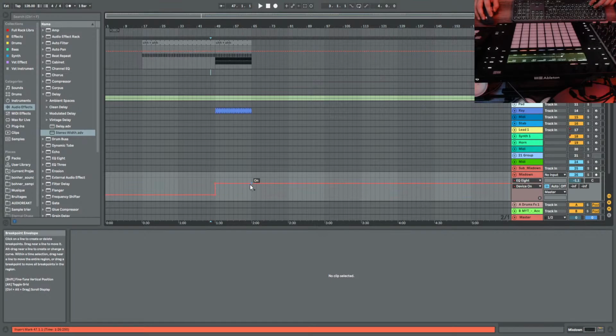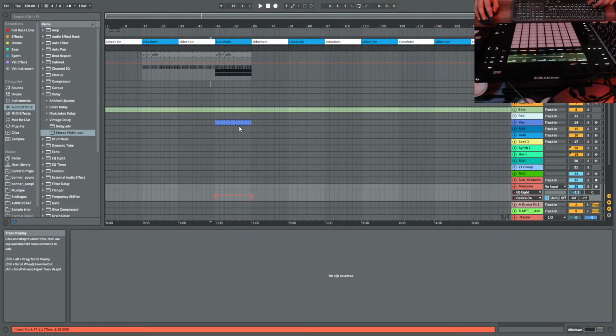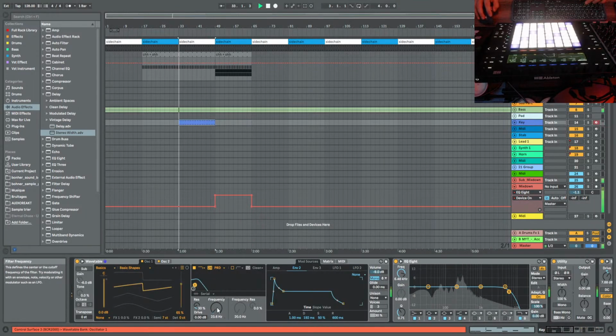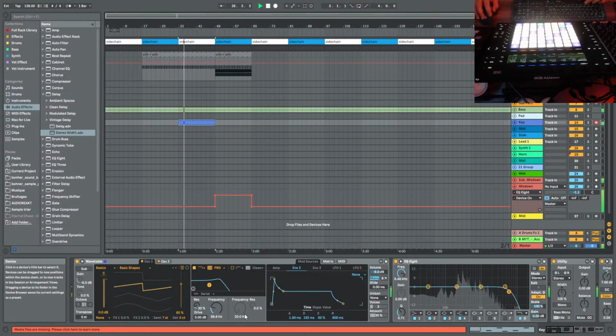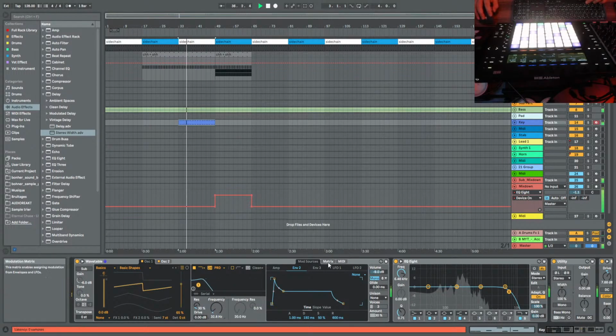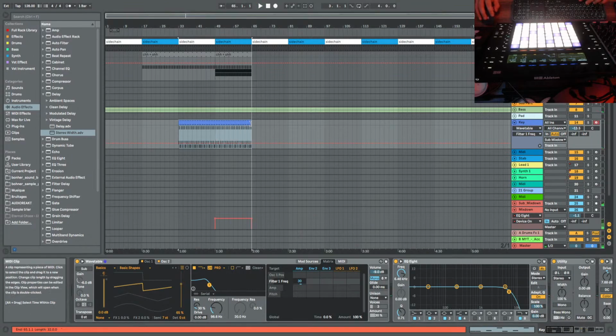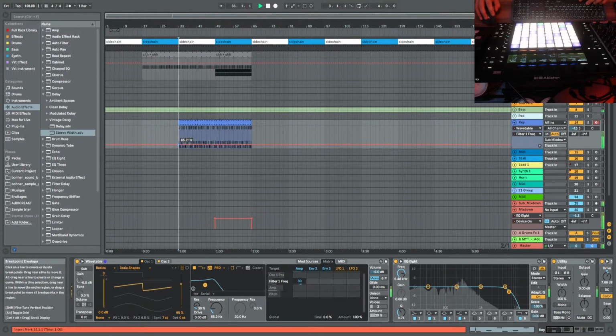What I want to do is introduce my harp here. Maybe the envelope is too strong. Yeah, something like this. Because then afterward we can have a break.